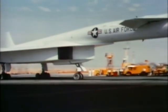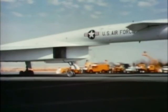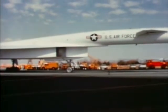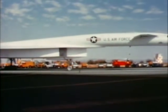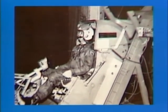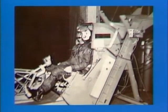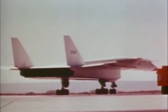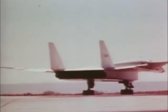The XB-70 faced an uncertain future. Despite the Pentagon's decision not to deploy its supersonic bomber, Air Force testing of the two XB-70 prototypes continued. One unique feature of the plane, the crew escape capsule, was a masterpiece of engineering. Should the Valkyrie depressurize, the capsule's clam-like top and bottom shells would automatically roll forward and completely engulf the crew member in an airtight module. From here, the pilot would still have limited control over the aircraft, and if necessary, the entire capsule could be fired from the plane into the air. These capsules were to play a very important part in the final chapter of Air Vehicle No. 2.